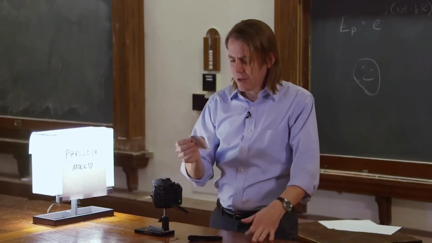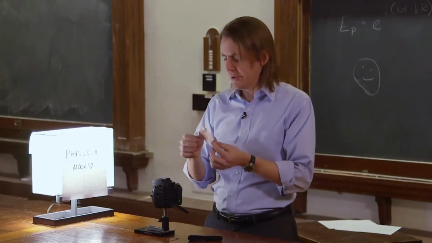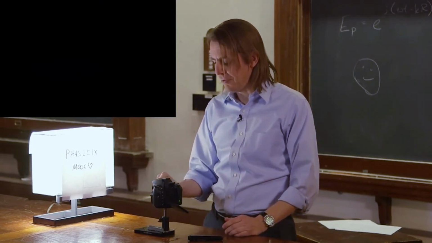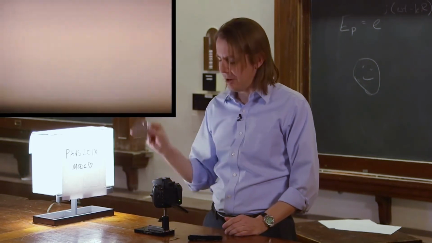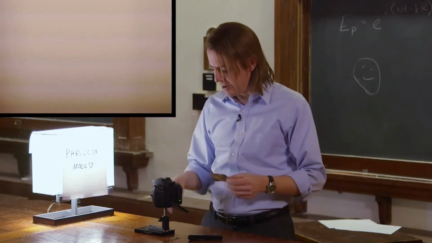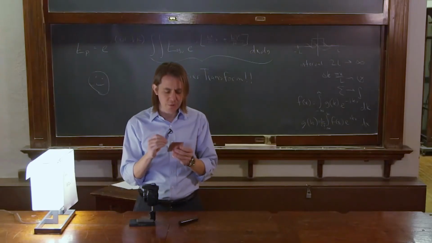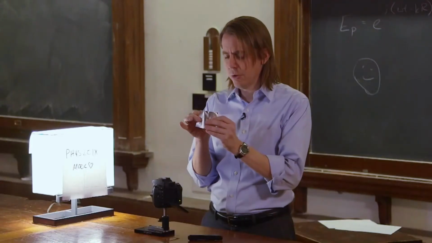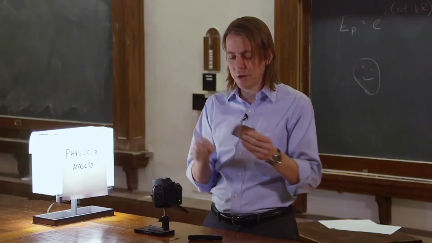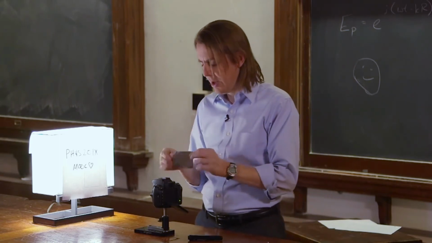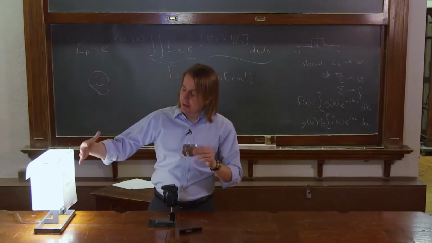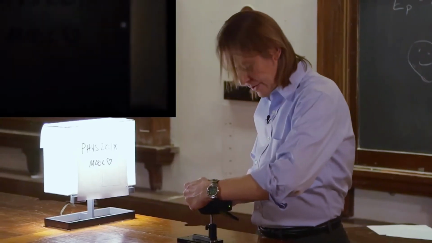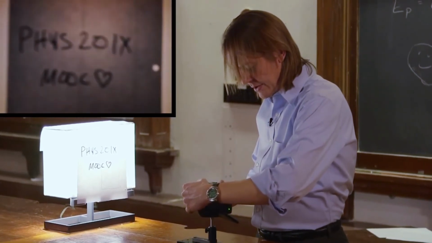Okay, so I'm going to take this piece of foil, which is continuous foil. I'm doing all this live, so you know I'm not tricking you with a lens anywhere. If I cover up the lens with the foil, we see nothing, right? Obviously it's blocking all the light. But I can take a pen and put a small pinhole in the foil, and then our Fourier transform diffracted light will diffract through the hole, and we'll get another Fourier transform, another diffraction. And we'll put it over here, and we'll take another Fourier transform, and see what we get. And if I block it just right, there it is.